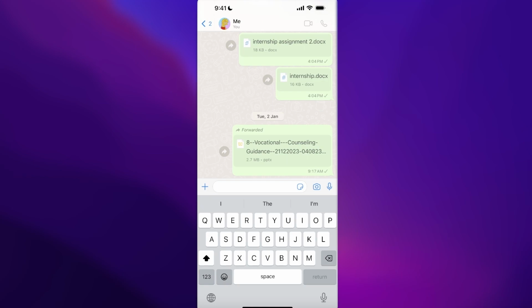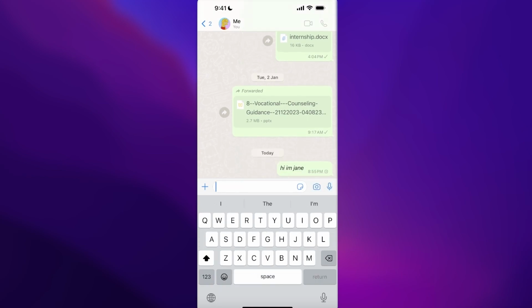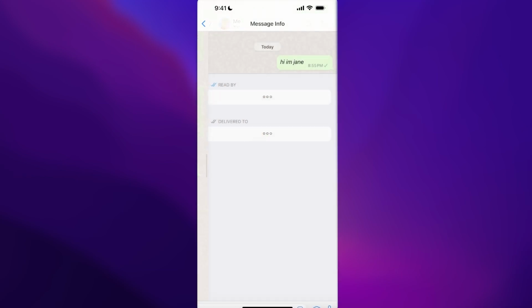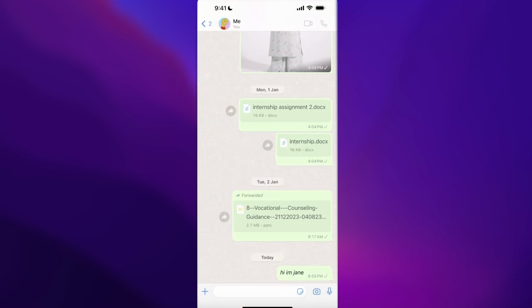If you want to make any of your text on WhatsApp italic, which a lot of people don't realize that you can do, you can easily go into WhatsApp and type in an underscore, type in whatever text you want, like "Hi, I'm Jane," and then type in another underscore. This will post italic text. So you guys can see now I have italic text.